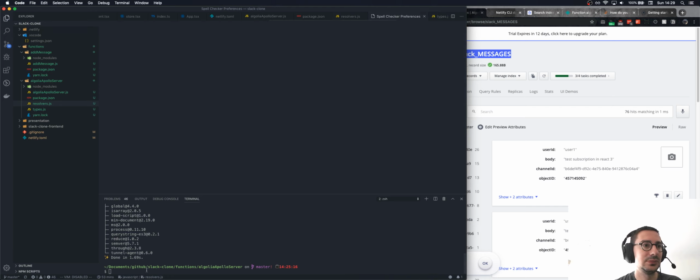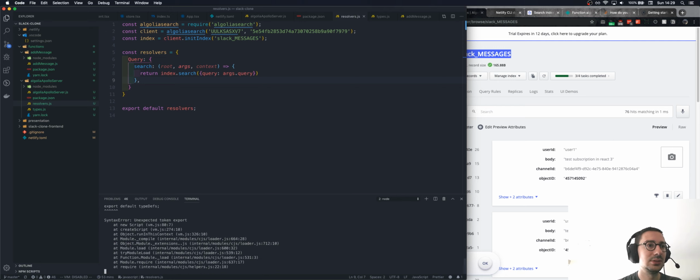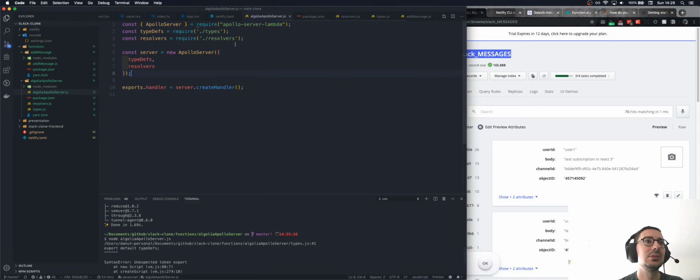So let's call node. Unexpected token import. Okay.